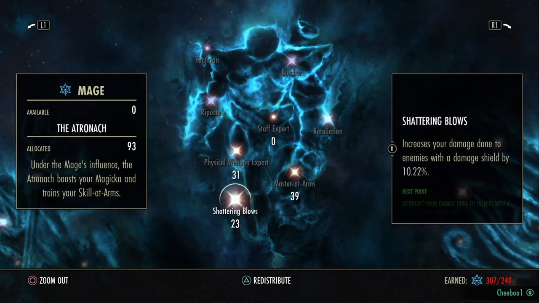Shattering Blows. We got 23 points in there for 10%. Increase your damage done to enemies with a damage shield by 10.22%. That's every Magic Nightblade and every Magic Sorcerer out there, especially the Sorks. They're using Conjured Ward and Harness Magic all day, and you want to be able to break that. It's very key.